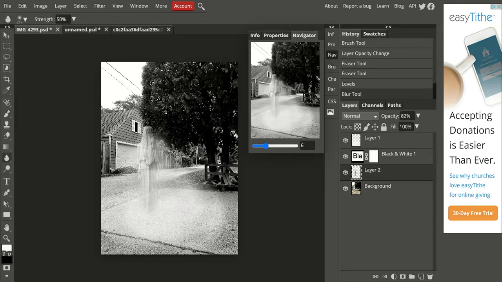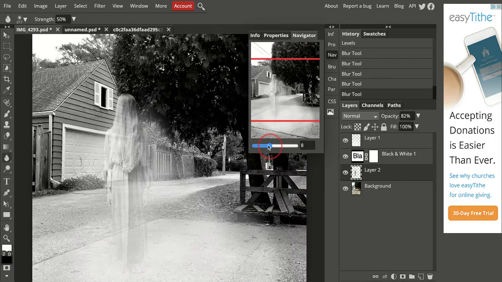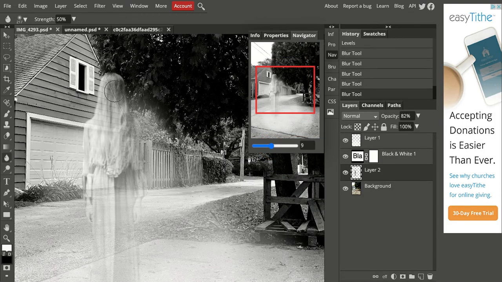And I'm going to come over here and I'm going to just drag it across. And it might be hard to tell, but it is blurring that out, okay? A little bit. So it's like making the head less obvious, right? Okay. For some of you, you might be seeing that a little bit more clearly. Let me zoom in a little bit so you can tell that it is blurring this out a little bit more there every time I go over it versus like the rest of the body.